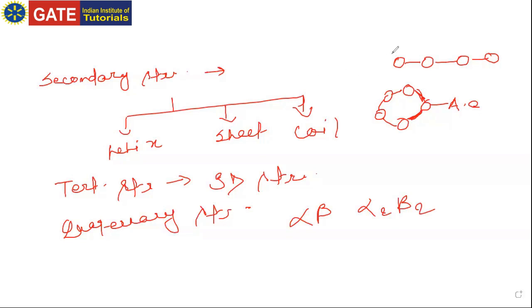Now we'll discuss why I want to discuss this peptide bond: because we have to discuss the rotation of the peptide bond. On the basis of rotation, we will discuss secondary structure, and also the Ramachandran plot. So for that, it is very important to discuss the structure of the peptide bond, or how the peptide bond will form.